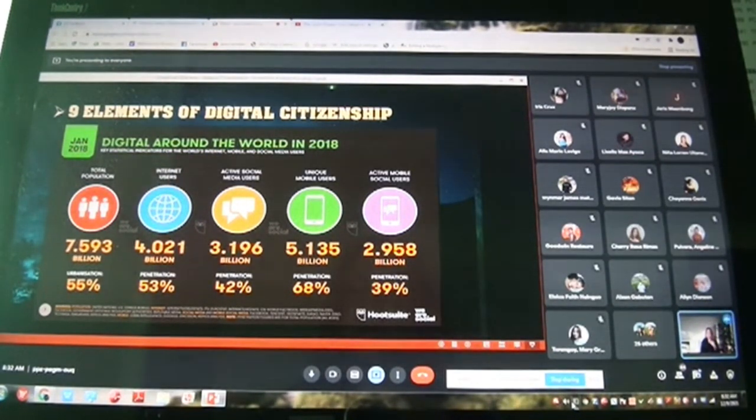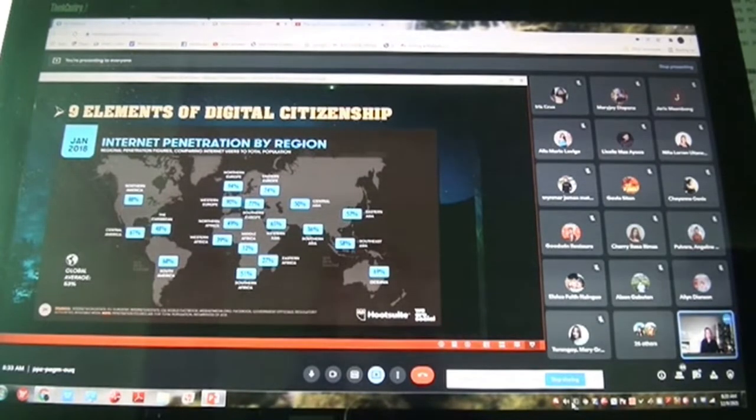That means only 68% of the population makes use of a mobile device, and only 53% are accessing or have access to the internet. This means that due to various factors, whether socioeconomic or infrastructural, over 2.5 billion people do not have access to their own ICTs or the internet. In South Africa, there is only 51% internet penetration.